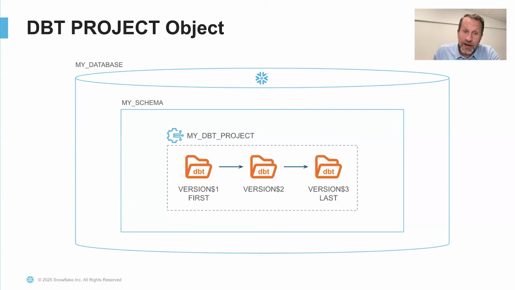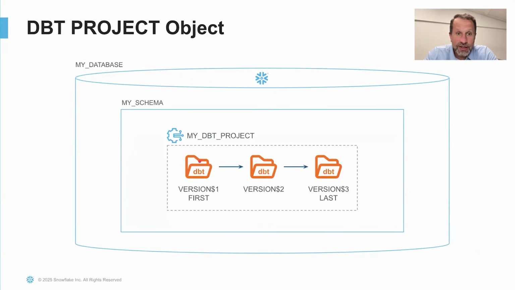So when you first create the object, you're going to have version 1 of your project. And remember, this is our DBT core project, the folder. As I run an alter against this object and add a new version, I'm going to create a new set of files in this object that are given a label, a new version number, and I do that over time. So as I deploy updates to this, I'm going to have new versions deployed into this object in Snowflake. Really important to understand that this is actually an object in Snowflake.